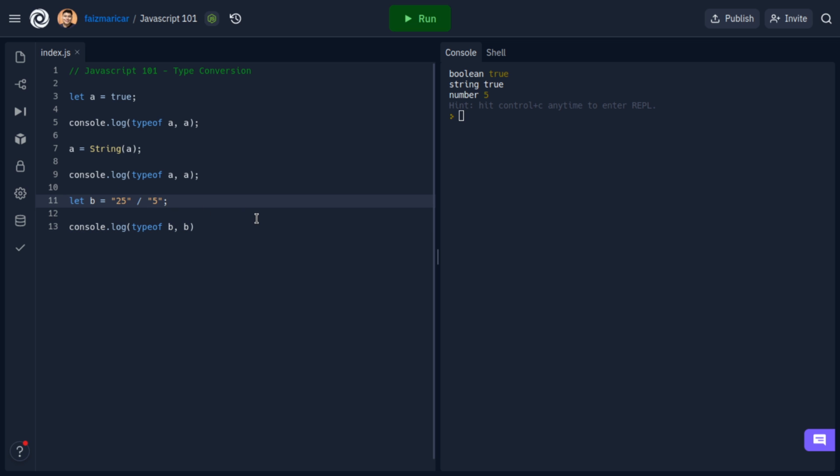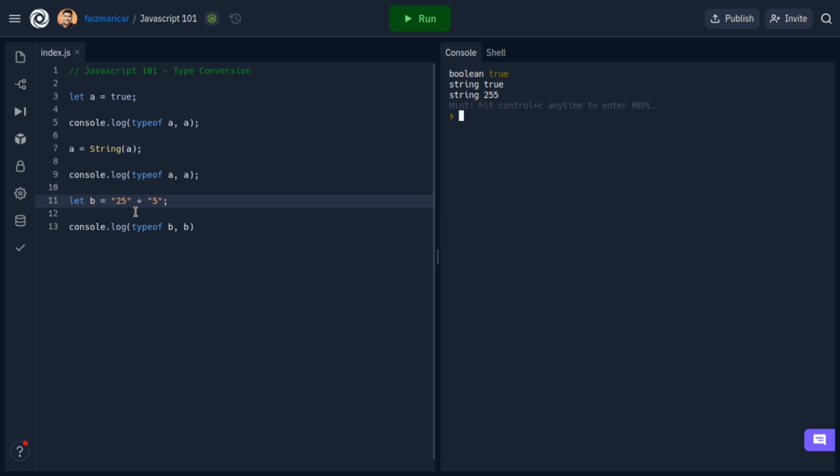You can do it in multiplication, which gives you 125, and even subtraction as well, which gives 20. But if you use the addition operator and run that, it doesn't give you 30, it actually gives you 255.